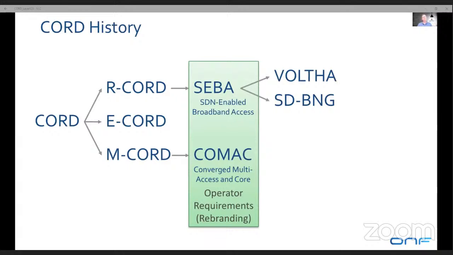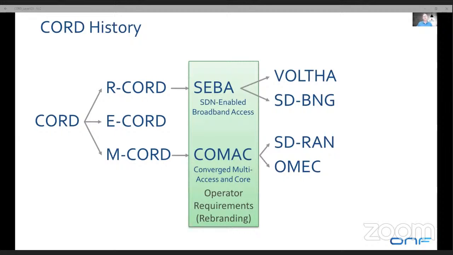In the process of doing that, we drilled down, we built out, and we ended up with 2 viable subsystems that are part of SEBA. So whereas SEBA is basically an in-depth, more realistic version of R-CORD, both VOLTHA and SD-BNG are subsystems of SEBA. And they turned out to be important enough subsystems that both, for example, virtual OLT hardware abstraction is a self-contained project of the ONF today with people using it in its own right. Software-defined BNG is a little earlier in the process, but we also have partners that are building it out.